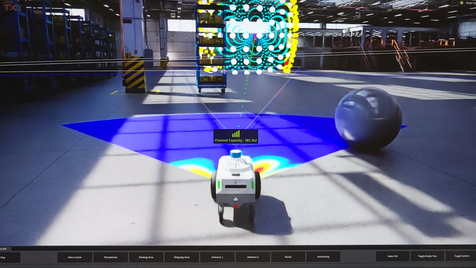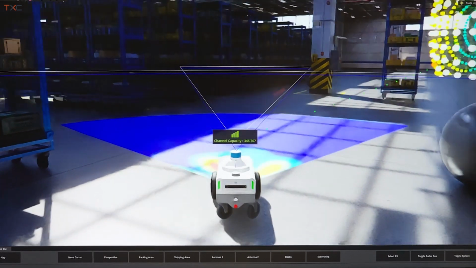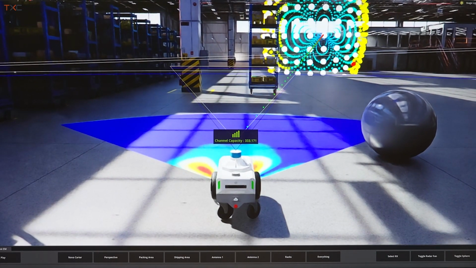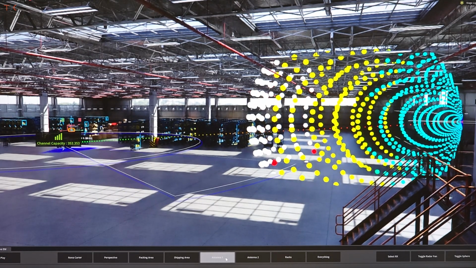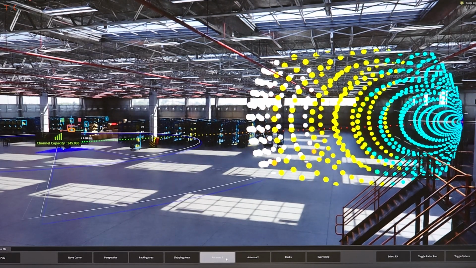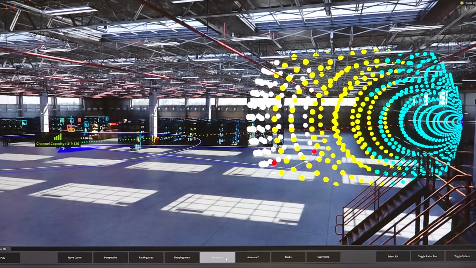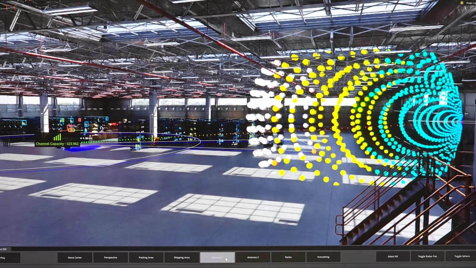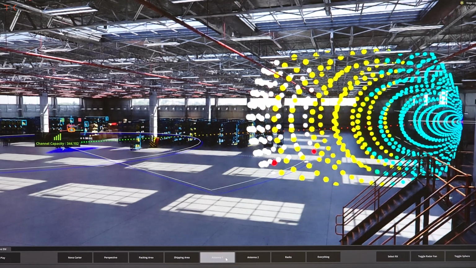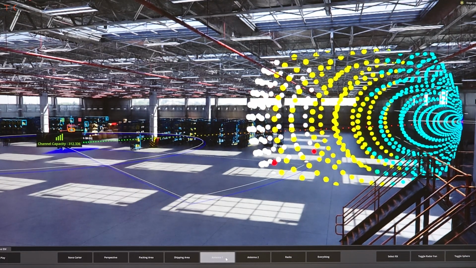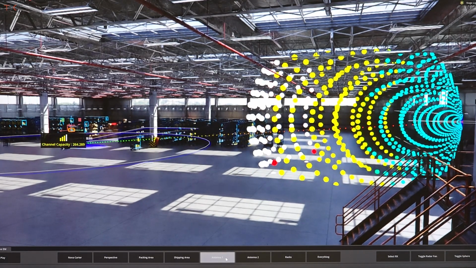What you're seeing in the back side of this is a representation of the 3D antenna pattern mapped onto points that make up the sphere around the antenna source. This is the 3D antenna pattern being used on the base station. We represent it by a cloud of points colorized based on the magnitude of the fields. In this example, white is the largest magnitude and blue is the smallest. And we're doing real-time beamforming, scanning the beam so that it adapts to where the robot is within the warehouse.